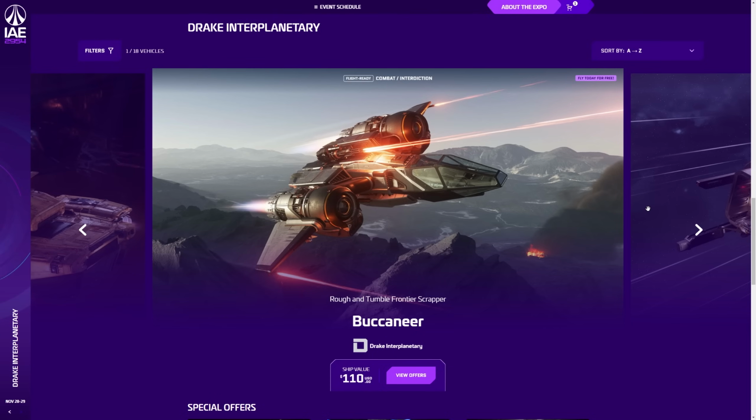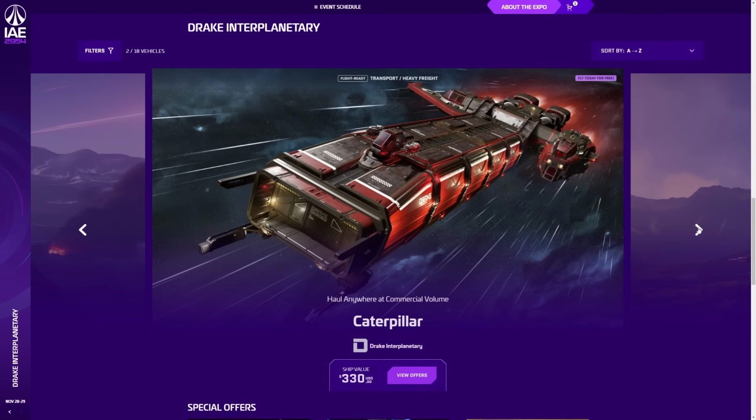Buccaneer, $110 for that pretty good fighter. It's got a load of firepower on it. It's absolutely great. If you're a good pilot, you don't get shot at much, awesome. And if you want to bring your alpha strike damage, before someone else can get back, awesome. Got the Caterpillar, $330. Heavy freight at the moment, but it will have all these modules in the future. Yeah. Lots of hauling at the moment.